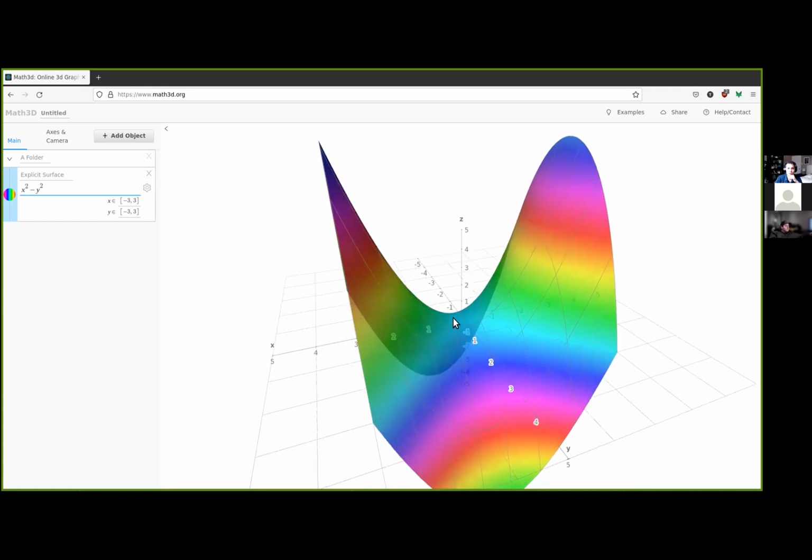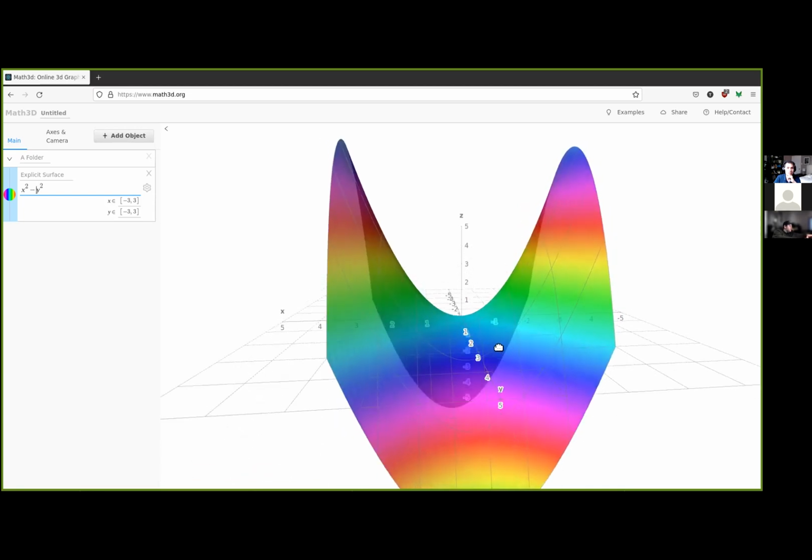So what I want you to do is imagine you're sitting right here at the origin, right? Okay, you're sitting at 0, 0, right on the top of this saddle here. Look at this expression: the x partial derivative is 2x, right? So what that's telling you is that if you moved in the direction of x and x only, you keep y constant. So if you move in the x direction, it tells you the instantaneous rate of change of the function in the x direction. Okay, so in this case, the rate of change is 2x.